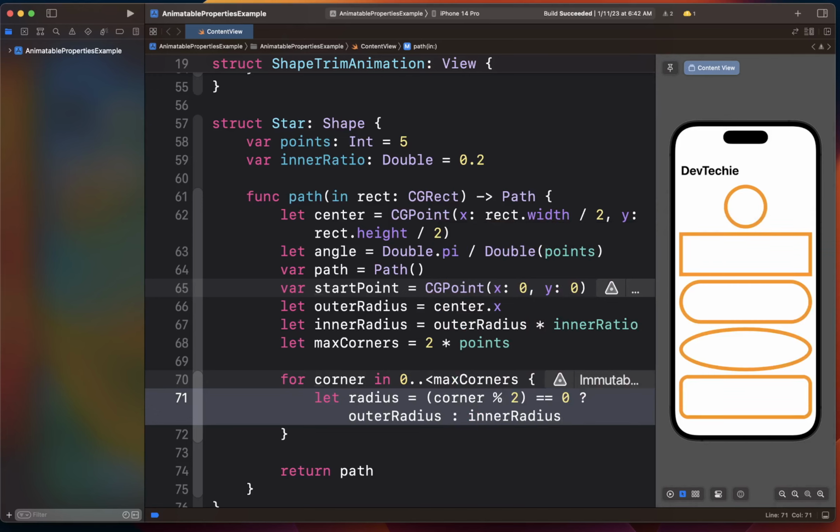We want to make sure that where do we draw our point. Now the star, if you look at the star shape, it's actually drawn where you have an inner circle and you have an outer circle. Now for every corner that is actually divisible by 2, meaning it's an even point, we want to draw on an outer circle, and for every odd corner we want to draw in the inner circle. So that's what this radius is gonna give us access to, basically knowing which corner we are at this point.